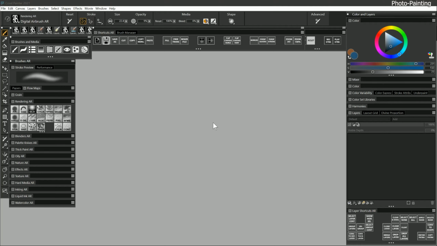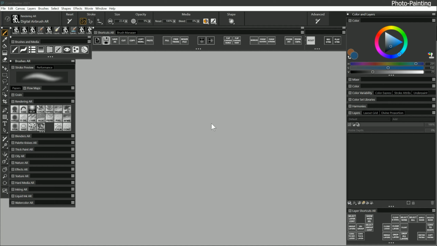Now it's time to take a look at photo painting. There are three types of photo painting: cloning, auto painting, and AI style. Cloning allows you to create artwork by painting with the color and detail of a clone source. Auto painting and AI style can create the artwork and brushes for you. You just choose how you want the end result to look.